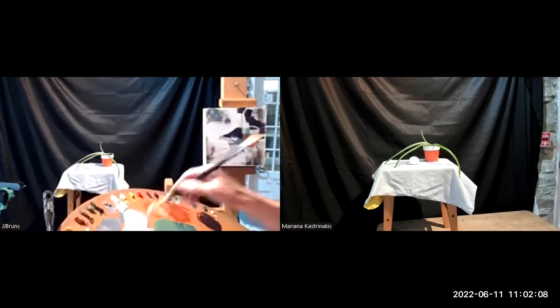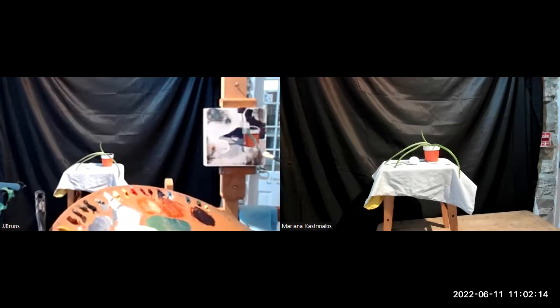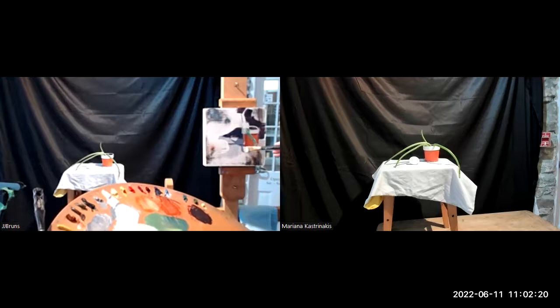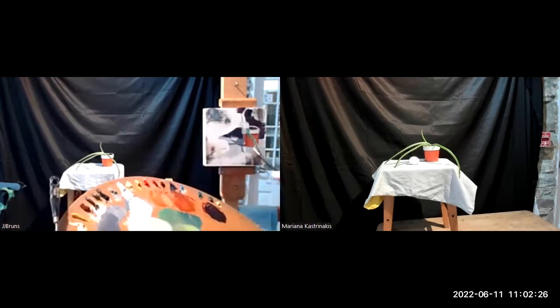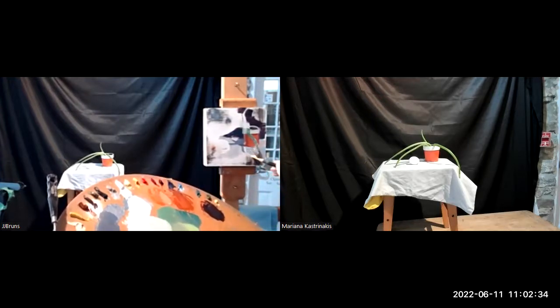Now, I haven't added any medium to my painting at all. This is strictly just the pure oil paint and maybe a little bit of oil from my brush when it started out, but not a whole lot. That same color pops up again. I also mix right there, so I remix that color. I'm going to leave a gap over here for now. Here's that shadow too.